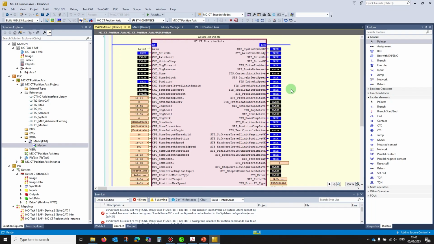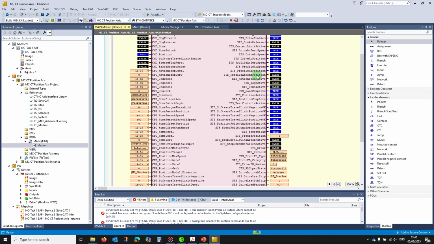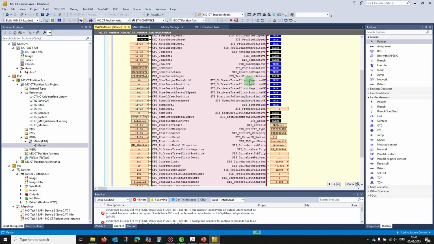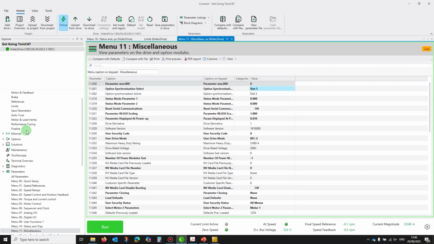So coming back to this, I'll quickly run over all of the outputs. So we've covered these ones. Here we've got a category of outputs that's just telling us with a Boolean flag, are we at 0 speed, or are we at the speed that's been commanded? Are we at the home position? Then we've got the active outputs. This is jog active, is home complete, position active, etc. We've then got software limit indication by a single Boolean, so we can tell whether positive, negative software limit, positive, negative hardware limit.